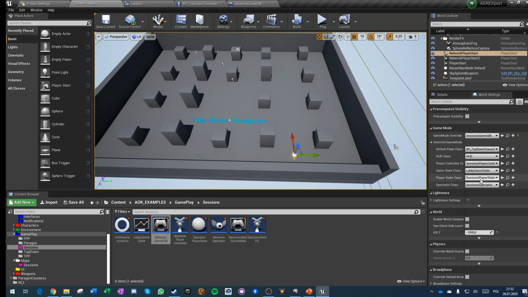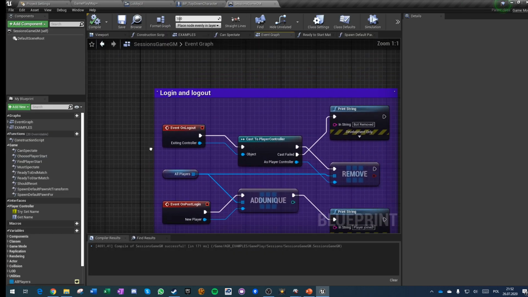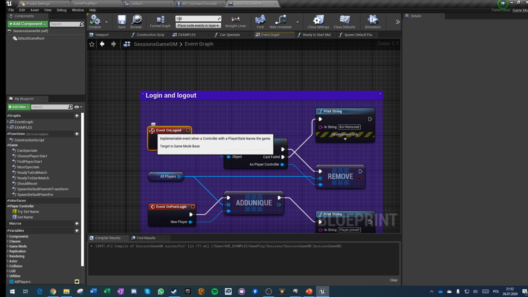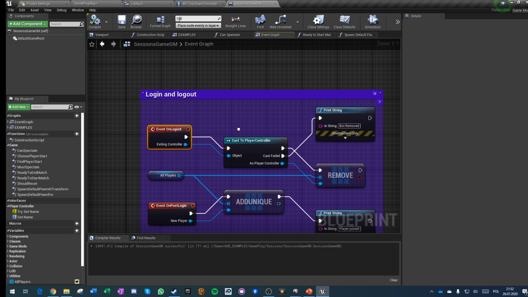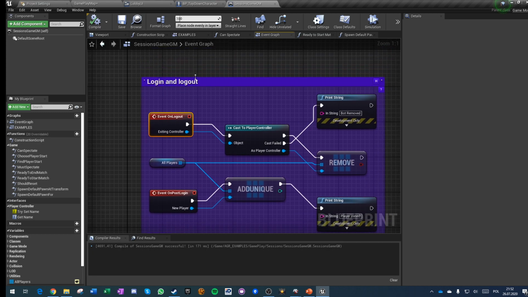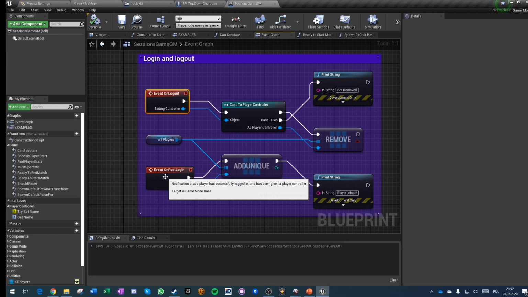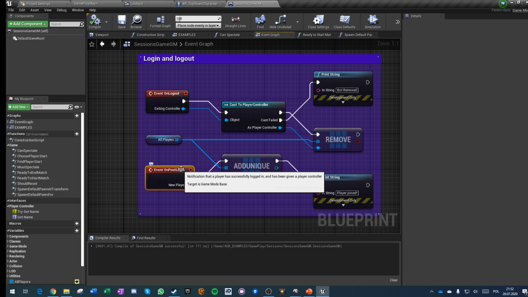This is happening and this is what we are setting up right now, but we are making some changes to it. So now when we log in, so when any controller, even as us, when someone logs in to the server, so if we have the listen option on the map and someone connects to our server, this happens, and when someone gets disconnected by any means, any error, this happens. Okay, other way around, this is the logout.